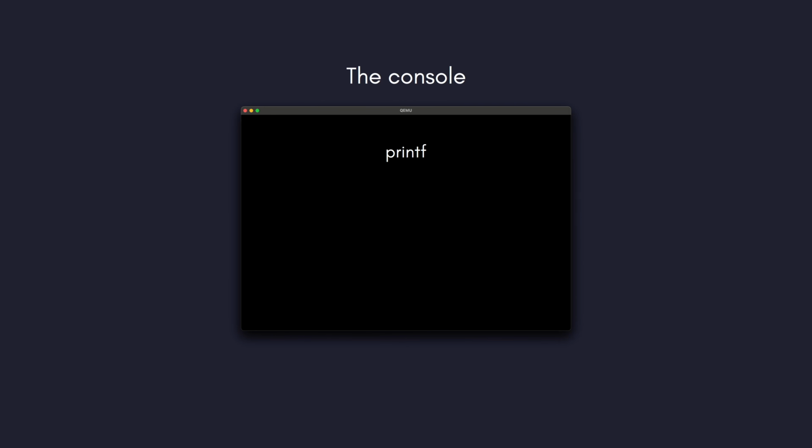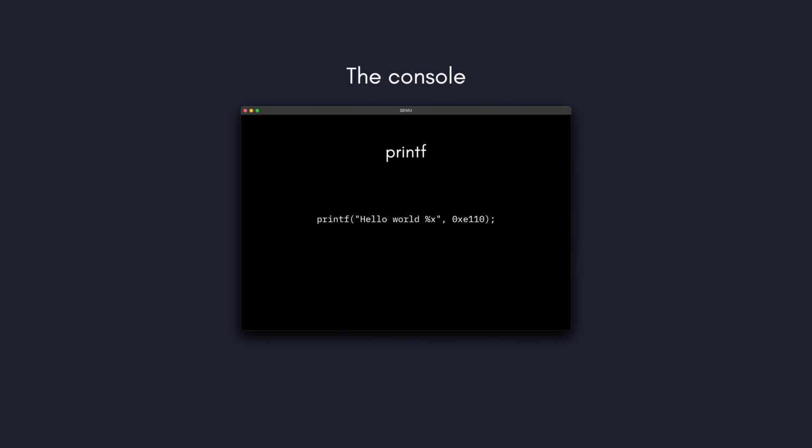Now, if you've written even just 2 lines of code, chances are one of those lines of code was a printf or some other kind of console log. So most likely you know what this is. But essentially, it's just something that we use to log to a console in order to keep track of what's happening in our system. But the F in it stands for format. We're going to be using format strings, something like this.